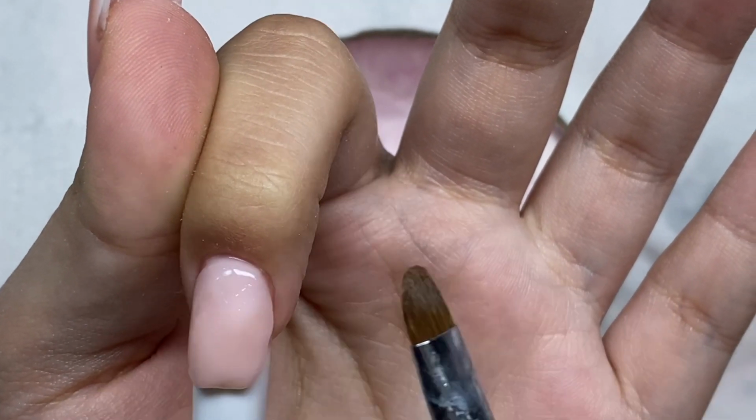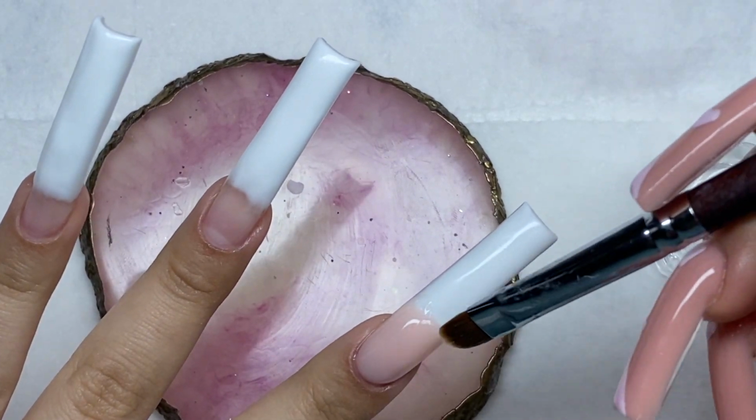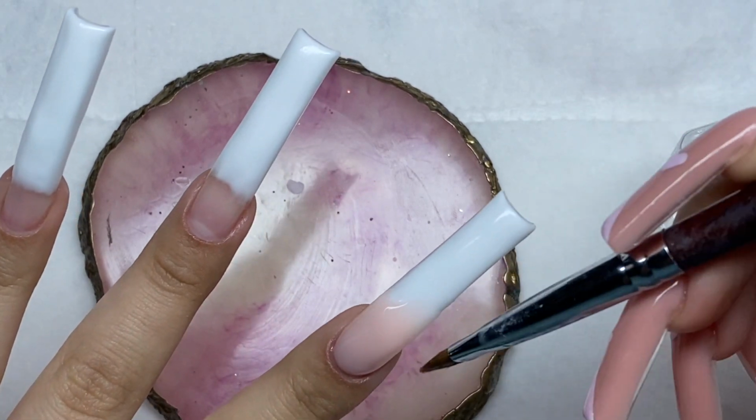The Siesta polygel will work for different colored tips of the nails, but when it comes to the white, on me at least, it looked very harsh.